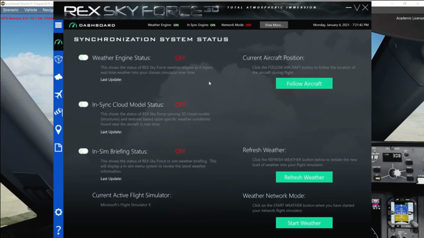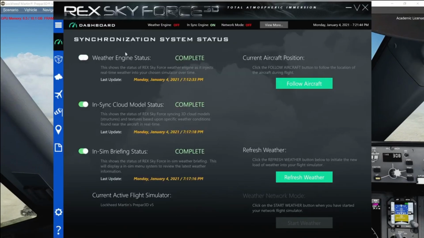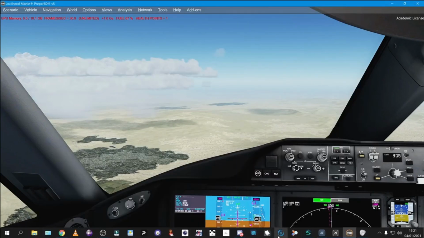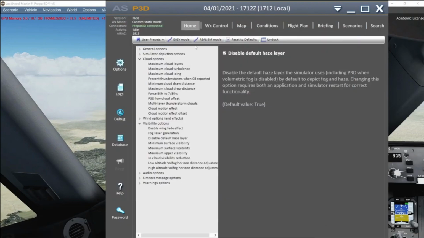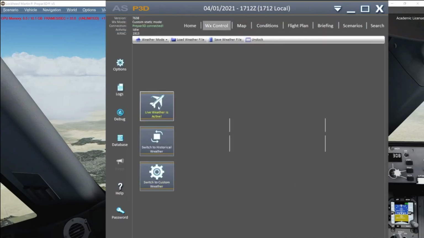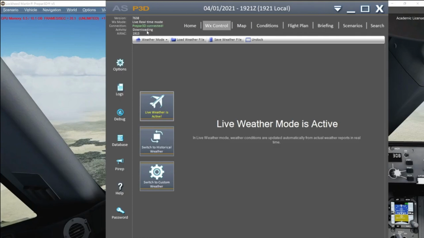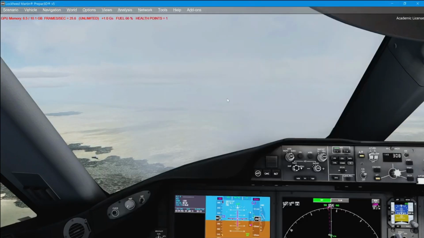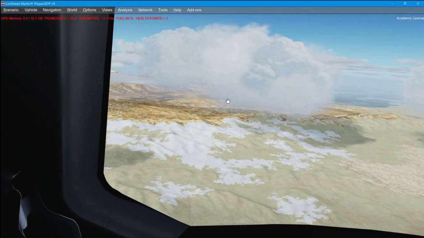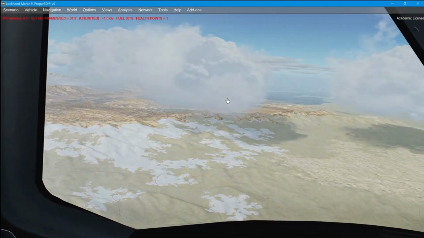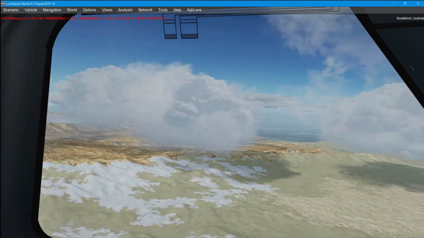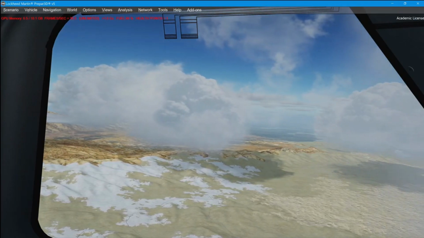Right, so let's see what happens when we turn off the weather engine for Rex. Refresh that weather. And we're going to turn on the Active Sky weather engine. And we're just going to see what happens. So it's connected, it's downloading. It is an old IRAC. We haven't updated it. It's fine. And there we go. That's how I use Active Sky.